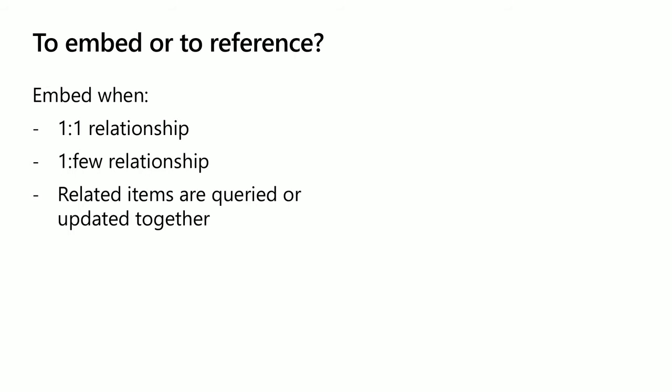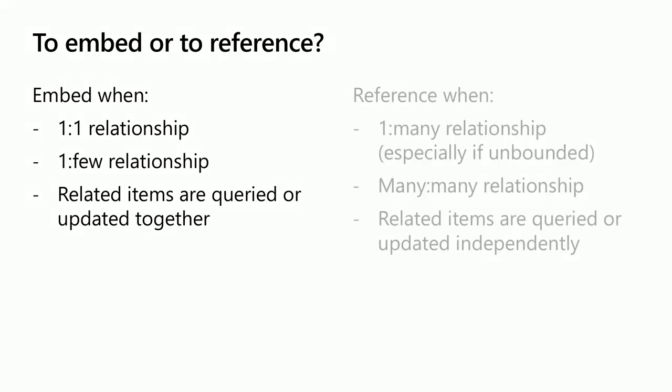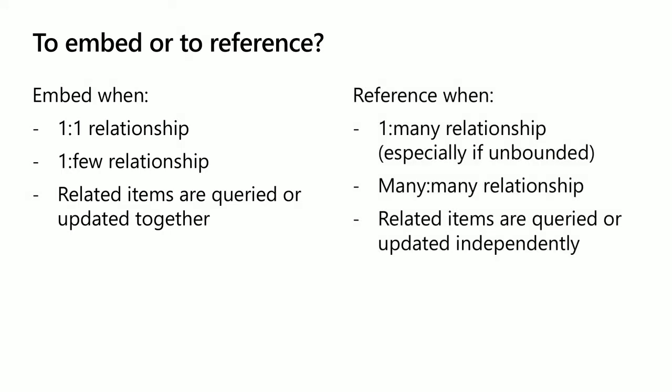So it makes sense to make everything sit together, even more because when we fetch a customer, most probably we will want to fetch everything, not only the customer, but also the addresses, maybe even the password. By putting everything in just one document, we just have to read that one document and get all at once all the data related to the customer. The opposite, referencing, works best if you have to materialize a one-to-many relationship, and especially if that many is unbounded. If we let our customers define as many addresses as they want, thousands, tens of thousands, this would bloat our JSON document, right? A many-to-many relationship obviously can only be materialized through referencing. This is not something that you can embed.